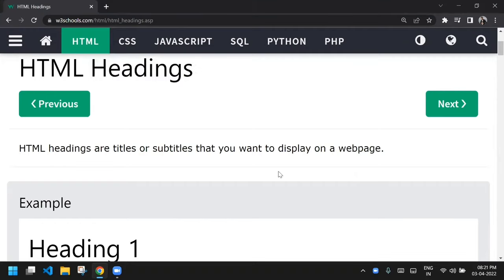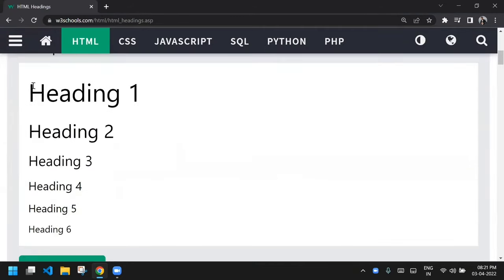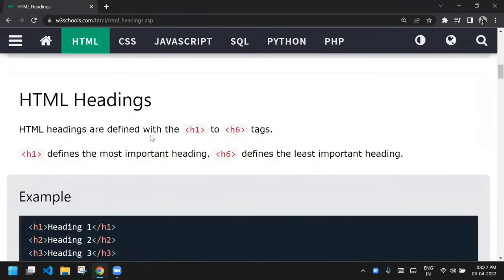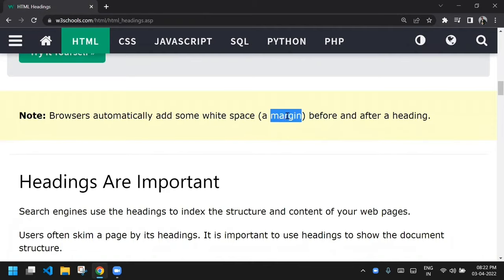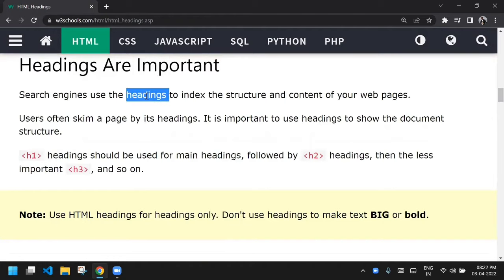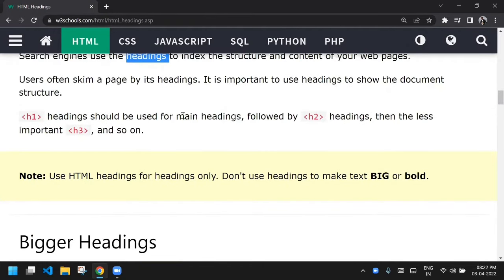Now, as I earlier mentioned, the H1 heading has to be there on a web page only once because from an SEO perspective, this H1 tag is more important. It tells web crawlers and the search engine to consider H1 as the main heading of the article. And that's why the heading becomes important. Make sure that you have only one H1 in a web page, but you can use multiple H2, H3, H4, H5 and H6 in your document.